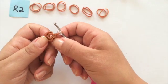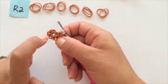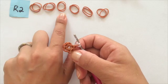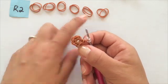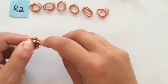For round 2, I'm going to add 2 bands to each chain. So you can see I have 1, 2, 3, 4, 5, and 6, and I have 6 sections here. In each chain, add 2 bands. So let's go on my first chain here.